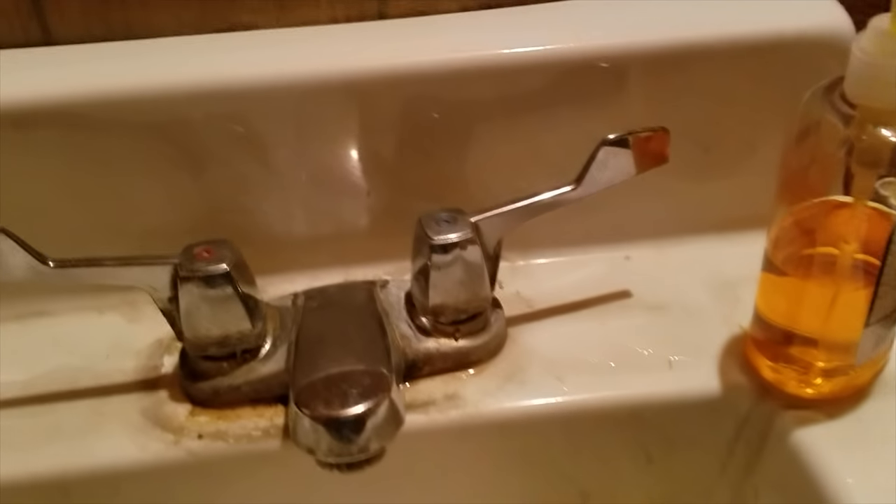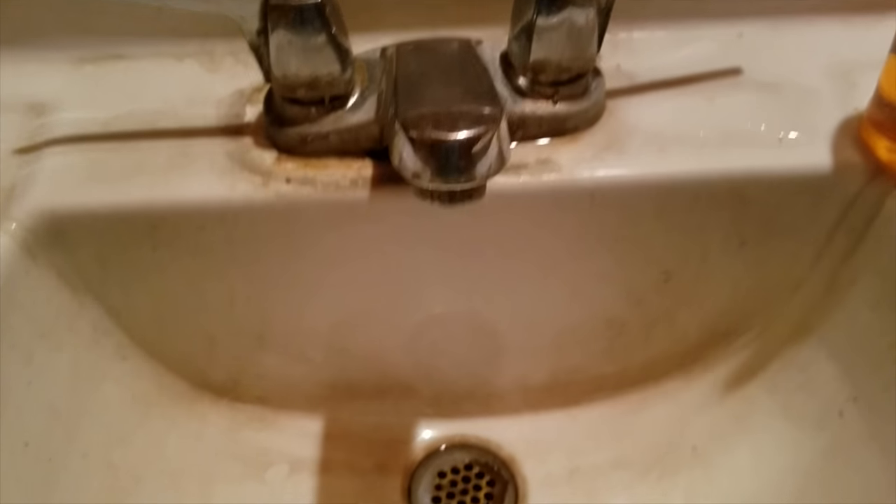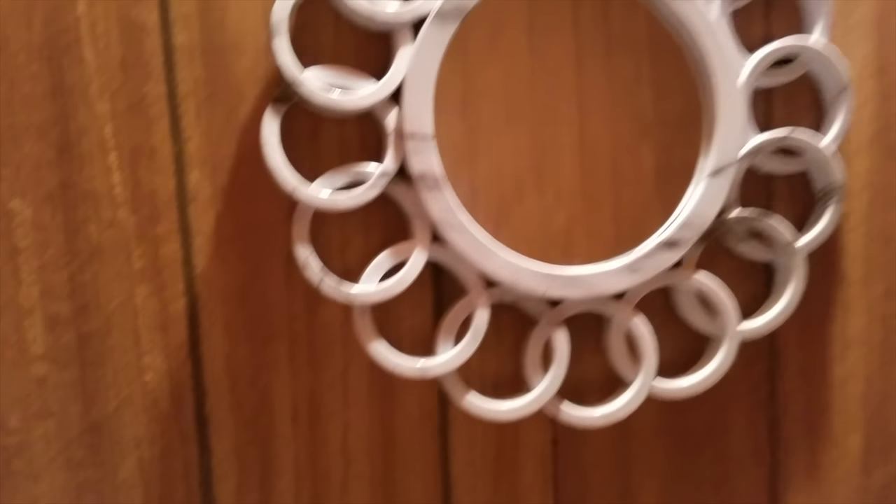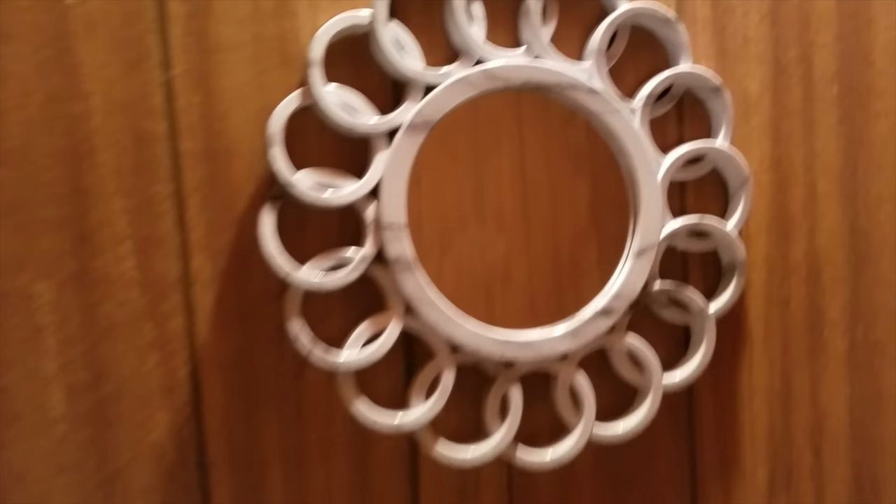Here's the sink — someone has very dirty hands and probably a dirty conscience too. Look at that. Have they ever cleaned it? How does this bathroom pass any kind of inspection? Look at this mirror — it doesn't look like a mirror, it looks like a dimensional portal or something. I guarantee someone very tall has burned their forehead on that uncovered light.